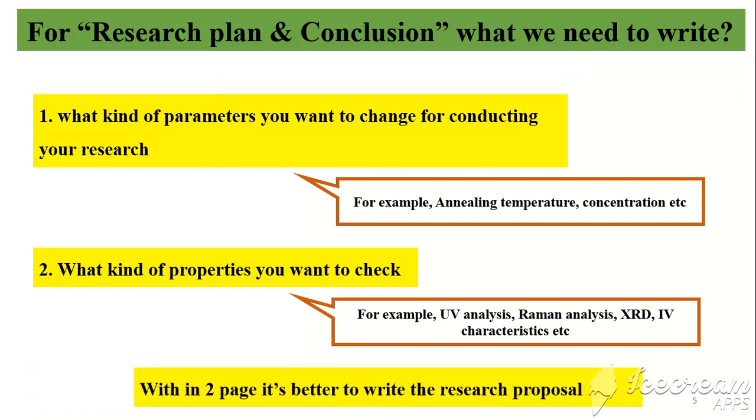So especially for master's students, I think within 2 pages, it will be more than enough to write a research proposal, because you don't need to write so many unnecessary things. You need to write the precise thing that you want to convey to your professor. They are also looking for that. So I think it will be good enough if you can write this within 2 pages. That will be more than enough.